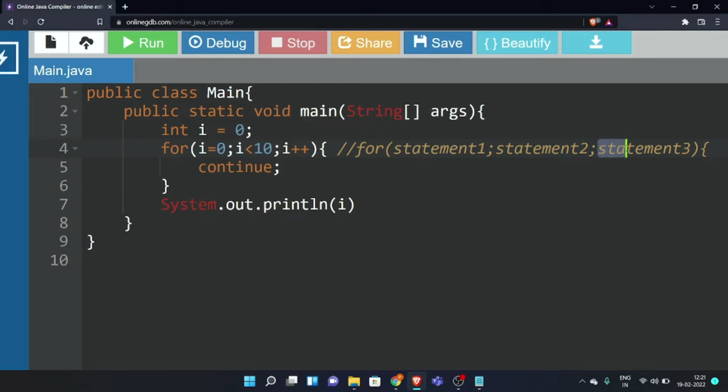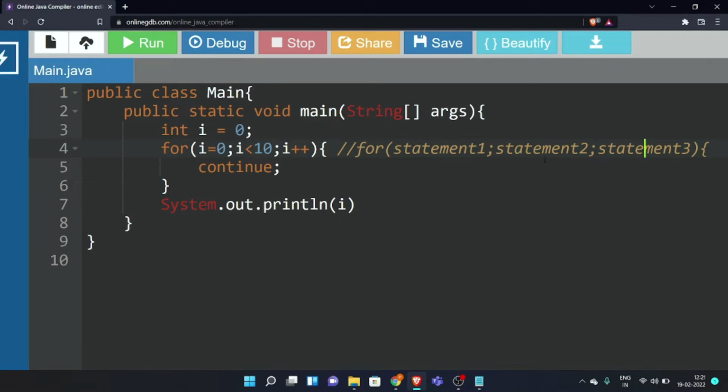When it comes to statement 3, it can be an iteration, like i equals i plus 1 or i equals i minus 1, and this comes into picture after the code block has been executed.